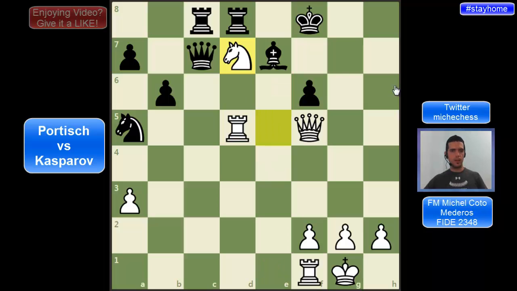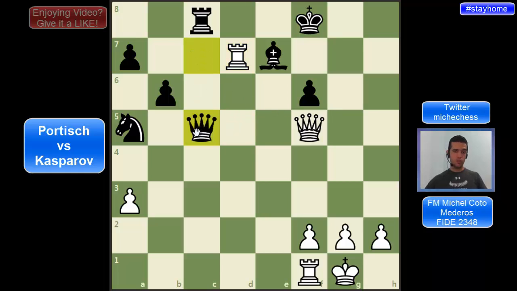So after this knight d7 check, they have to give the exchange here, and then white can recapture on d7. Black plays queen c5. Of course they want to trade queens because the king is very discovered here. They don't want to play middle game by now, but of course Kasparov wants to keep queens on the board. He's playing here queen h7. Black continues here rook c7, but also there is this nice threat.